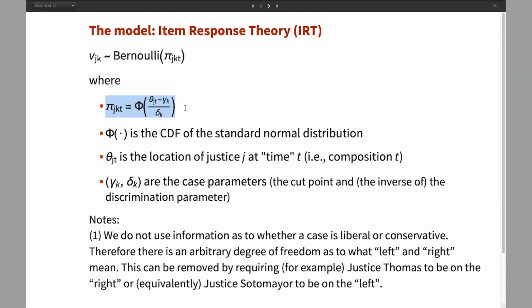pick the other way. The other thing is, if you look at the difference between theta and gamma, if you add the same amount to both of those, that doesn't change anything either. So that is reflecting the fact that there isn't really any absolute zero here. What we can talk about is where justices are located relative to each other and how they change over time. But we just basically start things at 0 and center them on 0.